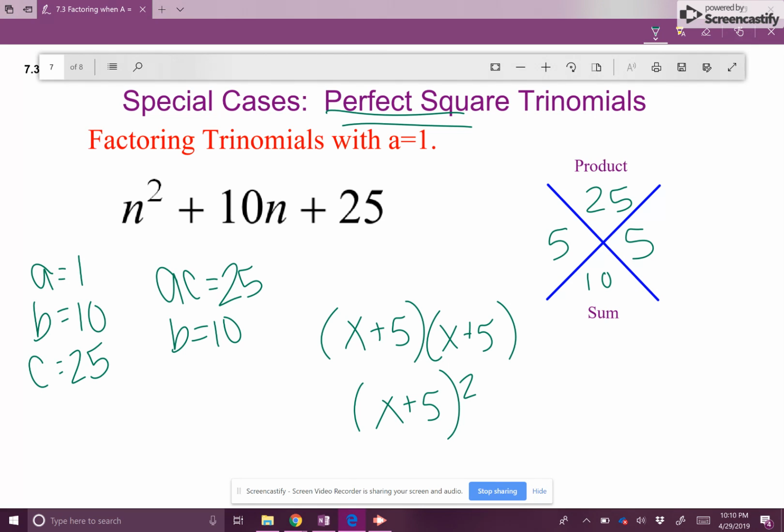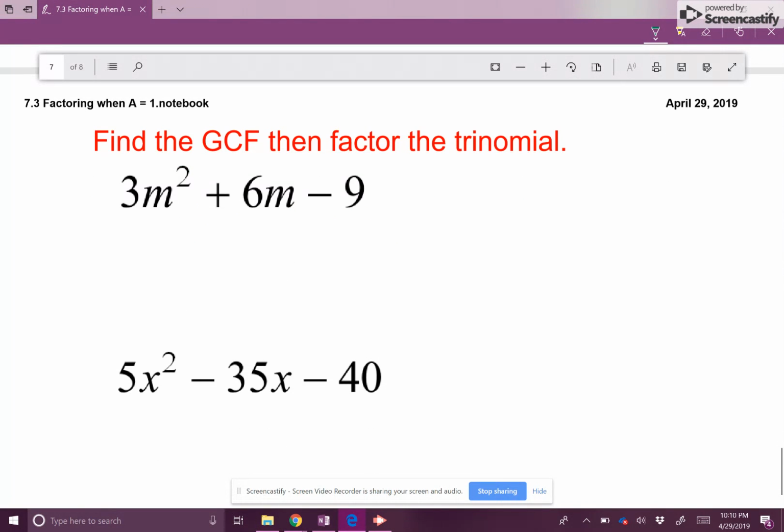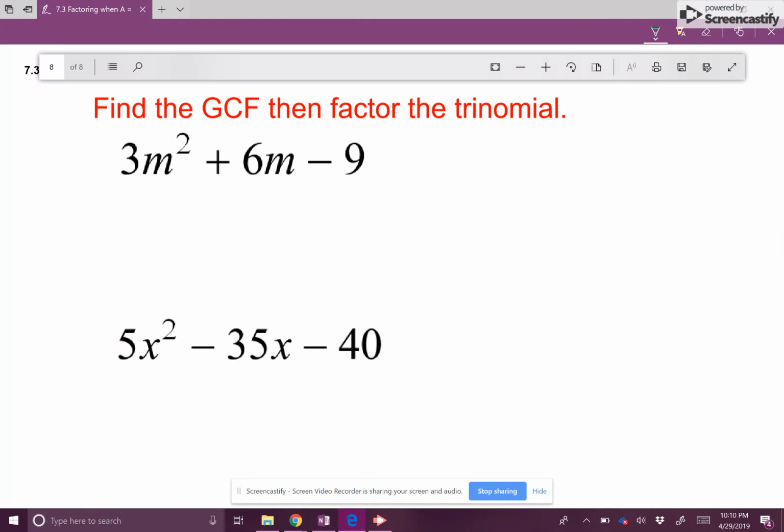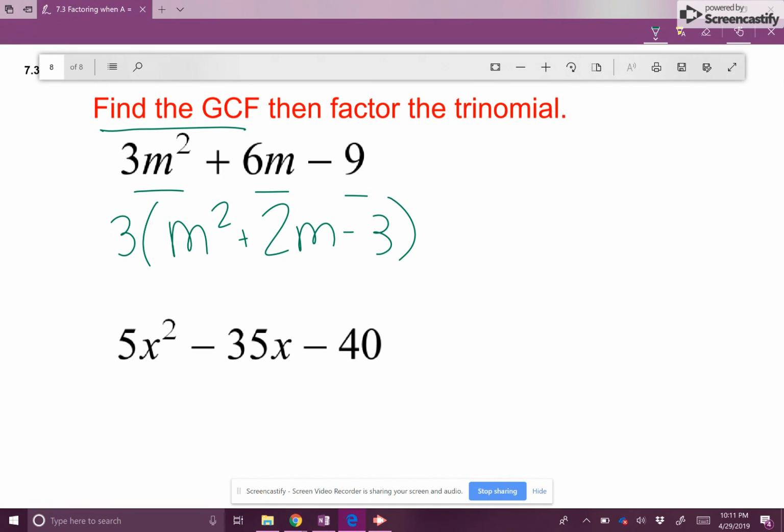The last ones we're going to try have to do with GCF. We talked about that yesterday. Initially, when we look at this, I don't know how to factor this, or maybe I can't remember how to factor this. We do know how to. We might just need a reminder, which is what we're doing next week. So we need to look and see if there is a GCF that we can factor out between these three terms. And as I look at those, I immediately see a 3, 6, and 9. So I know my GCF is a 3. If we factor that out of this expression, we end up with this.